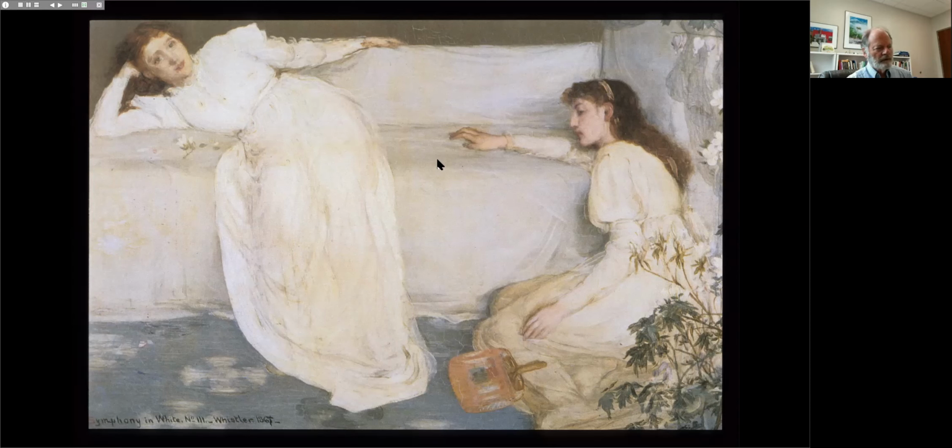He seems to view these women as simply beautiful forms, along with a Japanese fan, a collector on the floor, and an azalea bush in blossom. These are all beautiful things that are arranged in a harmonious fashion. There is no narrative here. There is no interaction that we need to decode to understand. His interest is purely in harmony of form.